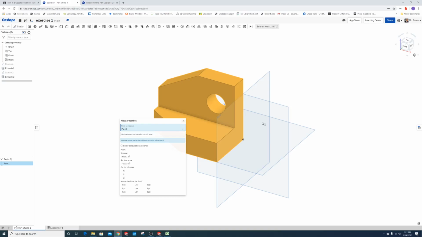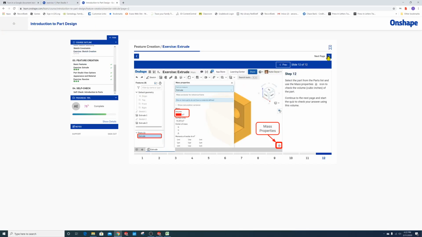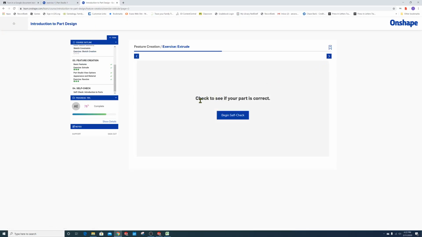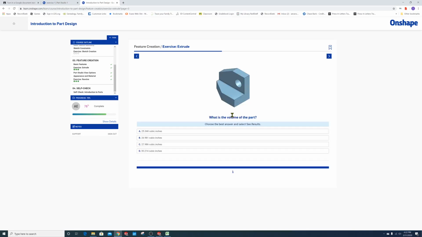So in this case, they were just looking at the volume, which is 26.981 cubic inches, or inches cubed. And so knowing that this volume is 26.981 inches cubed, you go here and you go next. And it says check to see if your part is correct. Begin self-check. It's going to give you a question.